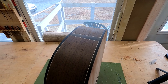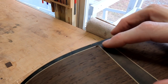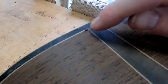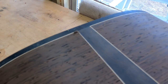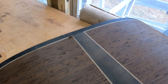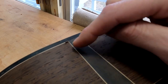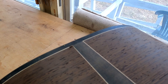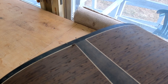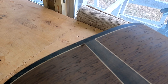Good morning everyone. I've sanded this back and, as promised, I'm going to show you that little fill I needed to do. I've already shaped a small piece of wenge and you can see it's sitting right there in its place. In this case, I'm going to glue it back with Titebond. I could use the black super glue, but I know that would definitely stain the maple right along the border there and I don't want that. So good old Titebond it is.